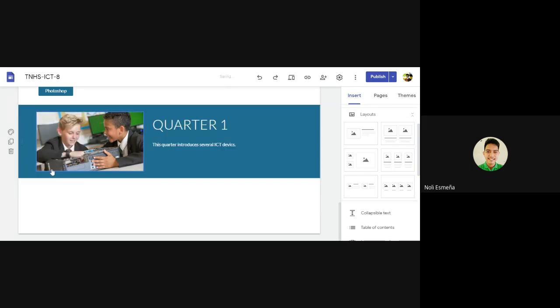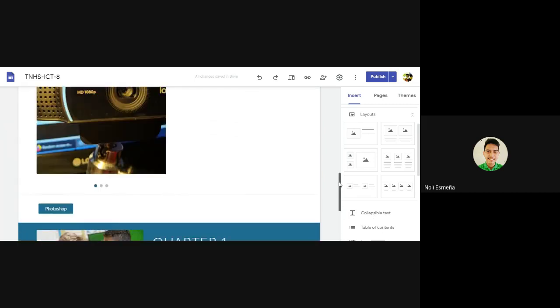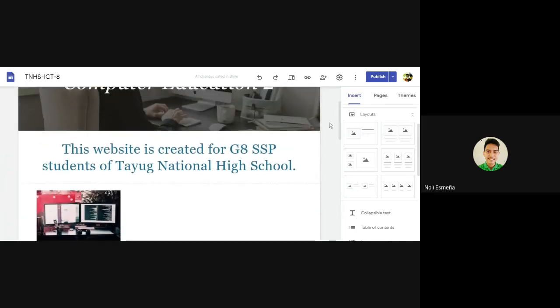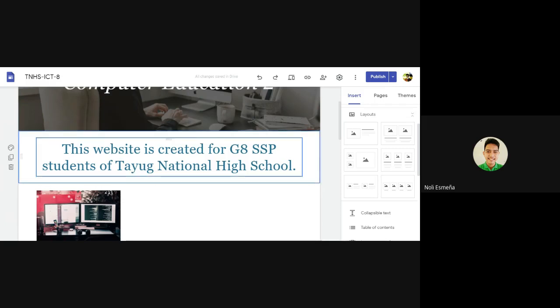So, I will not require you to use this section background. But if you want to do it, if you want to use it, then go. Use the section background. So, sir, paano yung mga ginawa kong text lang kanina? Hindi naman yung section, hindi ko naman ginawang section yun. So, actually, pwede bang palitan yun, sir, ng background? So, you can also change the background.